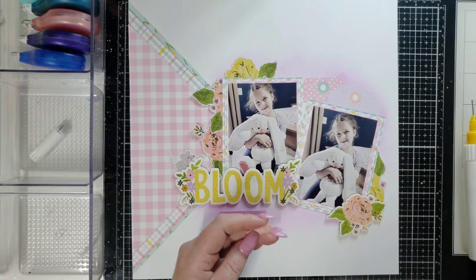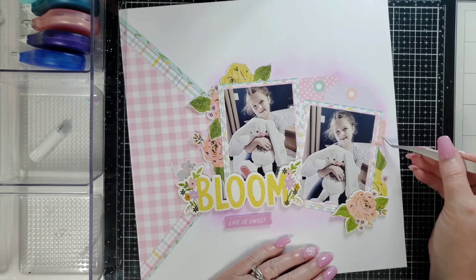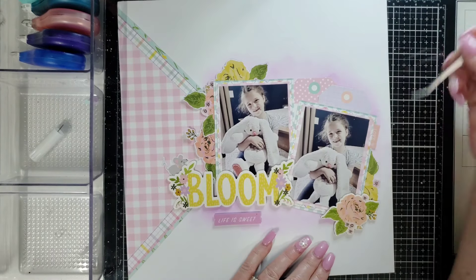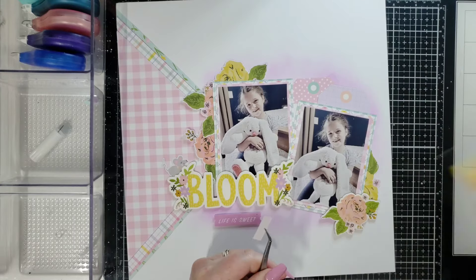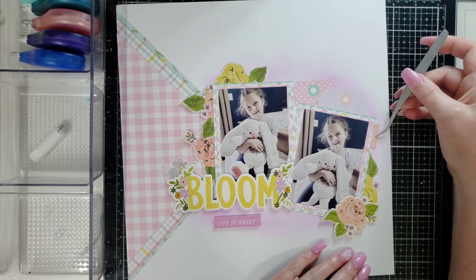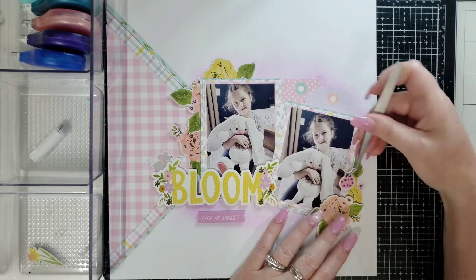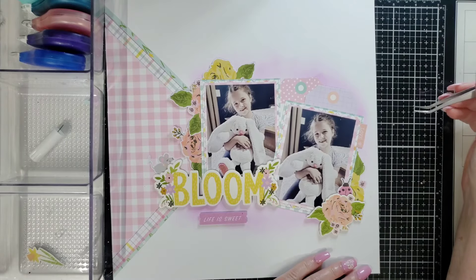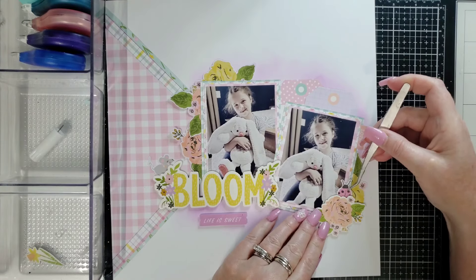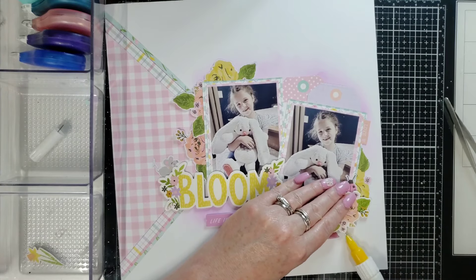I have this little tiny sentiment word that says 'Love' with a little purple heart. I don't know if I can get it in anywhere — should I put it right there? That looks cute. I was thinking about maybe putting it here but I like it there. Let's put that in between two layers of pattern paper — I like to put little sentiment strips on the side. Maybe I can get it in right there. This chipboard flower needs to be glued down a lot better too — it's glued there good but not here at all.